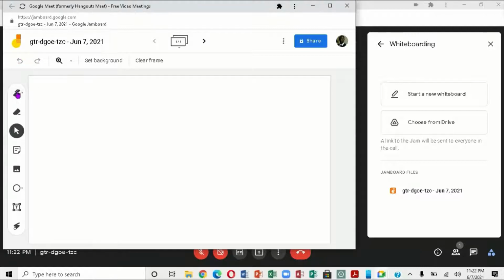So this now gives us a little pencil that we can actually use. It gives us a rubber. This we can actually use to select the person. And this is the sticky note right here. Here you can insert a picture and all that. So I'm going to go through this.